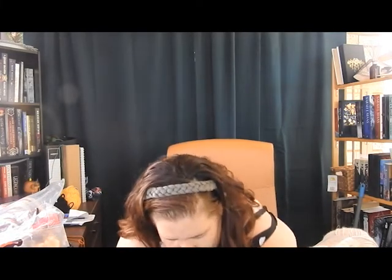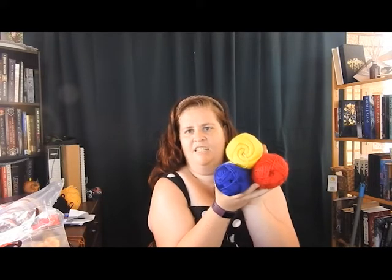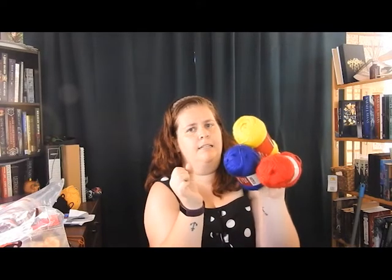Given I'm not a huge fan of an all-over yellow shawl for the Belle Shawl, I'm going to do red for the Rose, blue for the Beast, and then yellow for Belle. I'm going to put the colours into a random colour generator and just let that choose the numbers I need. I did get two of each just in case I needed more. And for the Merida cable scarf, I'm just going to see what I've got in my stash and use that.